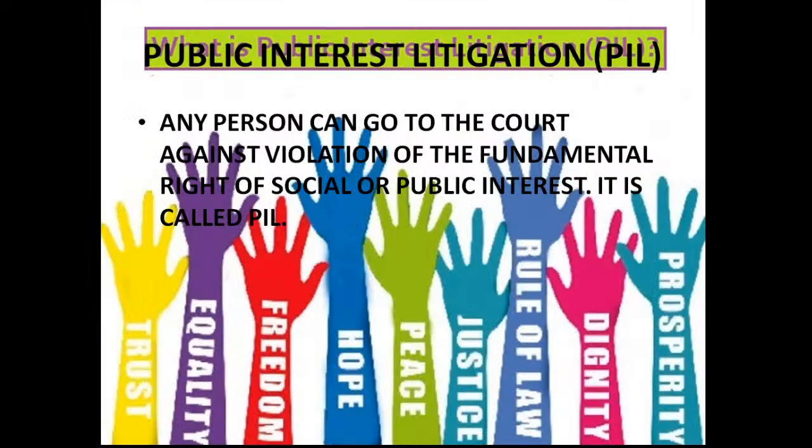Now the next one is quo warranto. Now what is this quo warranto? Such a type of writ is issued by a court to a public servant to inquire into the legality of his holding a public office and to oust him if his claim is not well founded. Thus, the writ prevents an unlawful claimant from holding a superior public office.